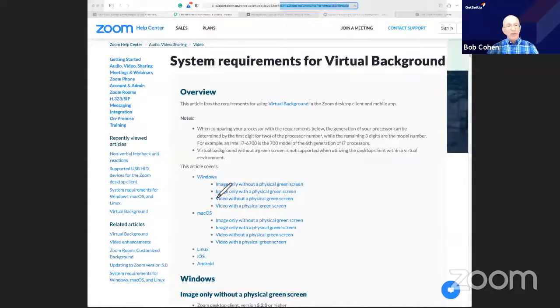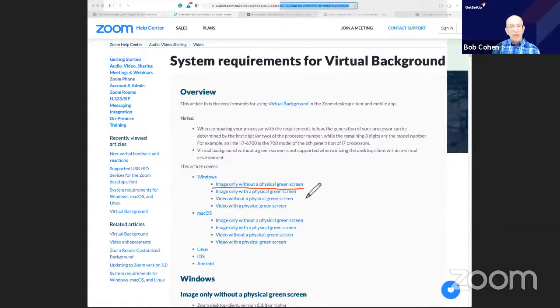Let's take a look at Windows. Now, here's the thing. I'm going to show you some pictures of a green screen, but this is important to understand. Most of the time, we are going to be using the virtual background as an image only without a physical green screen. Okay. And when they say physical green screen, they mean it has to be a real physical green screen.